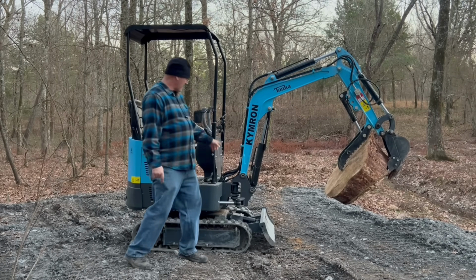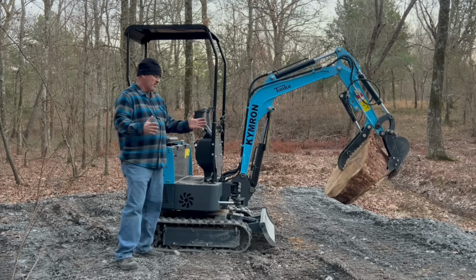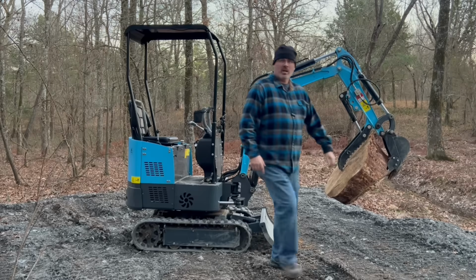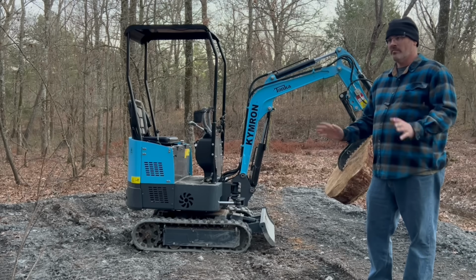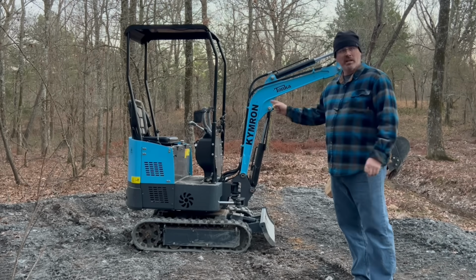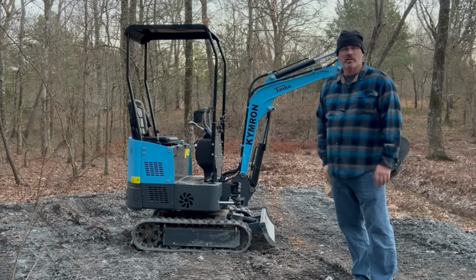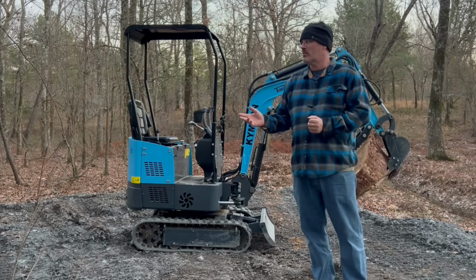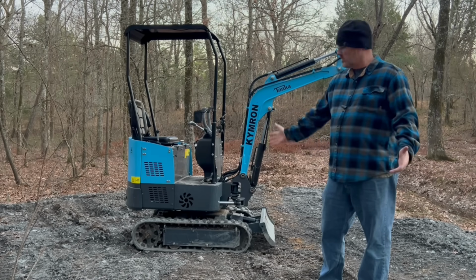Mine I ordered with the hydraulic swing boom, so not only does the whole cabin turn, but you can turn it and then the boom will turn separately. So I'll show you that in a minute. This thing weighs a little over 2,000 pounds, so it can't do a whole lot of big digging, and it can't do everything that you might want to do, but this thing can go places that most can't. So I'm out here in the woods, and I can drive this thing right in between the trees without tearing them all up. I can get into tight places that most people can't with their mini excavators. I could squeeze in between buildings, and I could dig a trench where most machines couldn't.